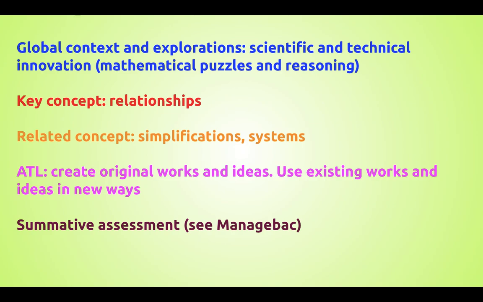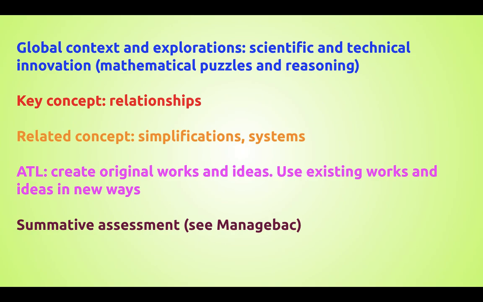The related concepts for this unit, the math-specific ones, are simplifications and systems. Right now you should have some ideas about systems. Whenever we come up with a theorem, whenever we come up with a way to solve a problem, we are trying to build a system. When you are trying to explain how you think about something to me, you are telling me something systematically rather than jumping around. Simplifications can be, for example, simplifying radical expressions, or rounding non-terminating decimals to certain places. These are examples of simplifications.